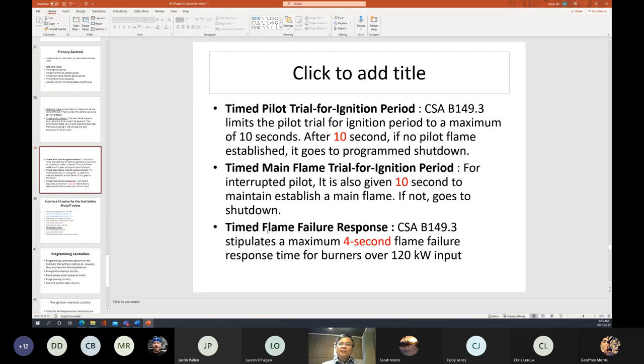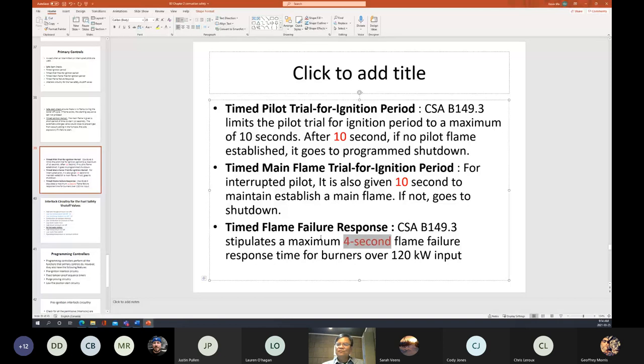Okay. Now the flame fail response, you only get 4 seconds. If you lost a flame in 4 seconds, you should shut it off. But because this one is an electronic device, most of the boilers don't require 4 seconds, only one, two seconds, something like that. So this one is a flame fail. We do the flame fail every time we run lab. When you take out the scanner and cover this with your hand so that there's no light in there, you count to four, and most of the time, when we count to two, it shuts off. So that means the hour is good.